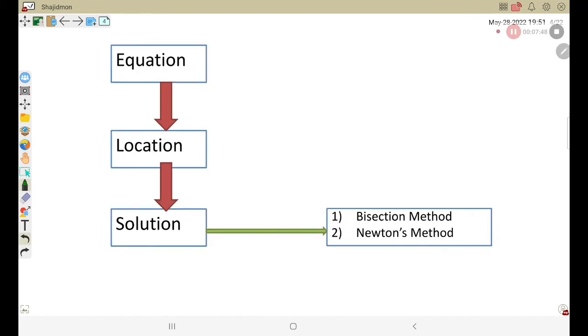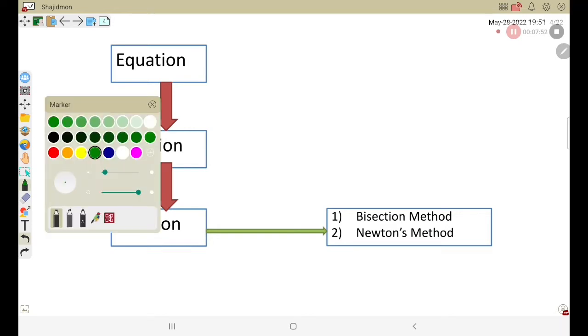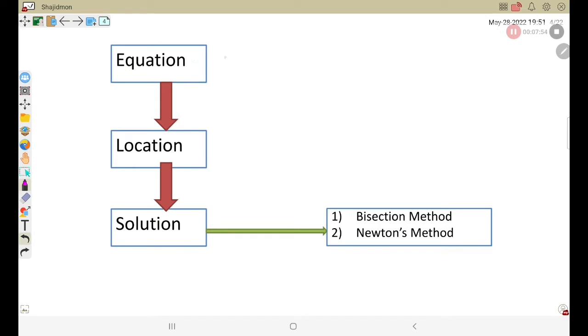So to find the solution, if you are given an equation, these are the steps we use. For example, the equation x power 2 minus 9 equal to 0. This is an equation, correct? Now we need to do these two steps. This is step 1, which we call the input. And this is step 2, which we call the code or the program.